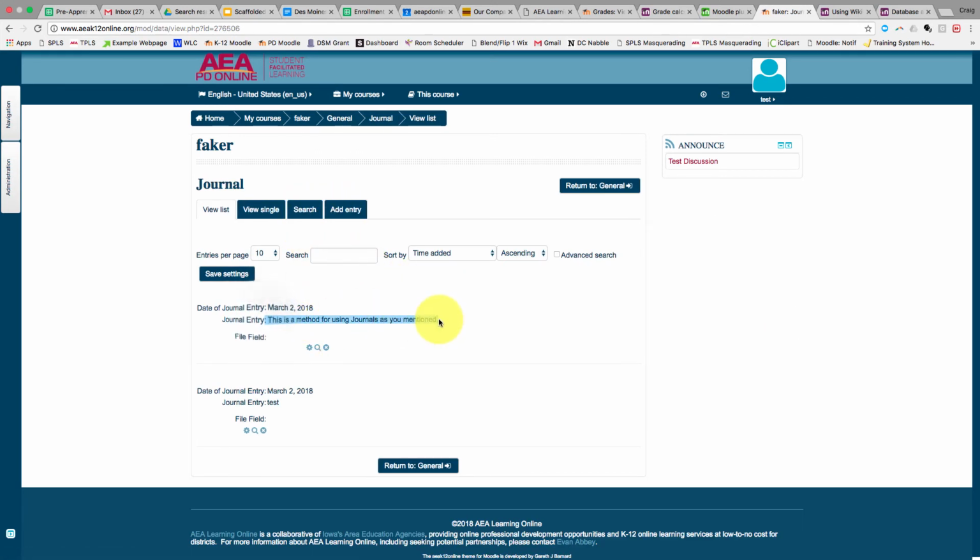Okay, so now you can see that I just had to set up the template, which really I just had to hit save. But now whenever a student clicks on this, they're going to see what they have entered. So here was my first entry, here is my second entry. You can set this up so that your newest is on top.